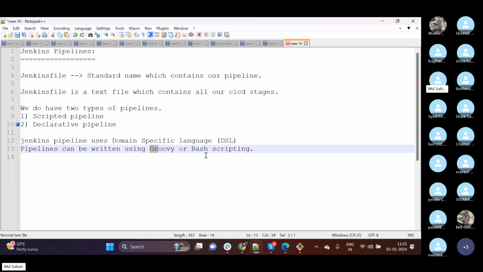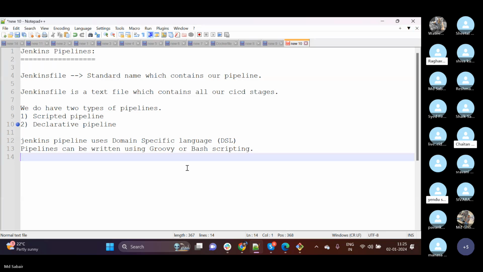It can be Groovy or Bash scripting. This will be asked in interviews: how have you created pipelines? Have you used Groovy? Which language have you used for your pipelines, Groovy or Bash scripting?